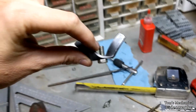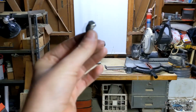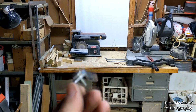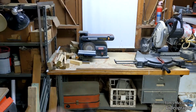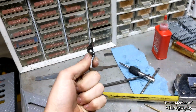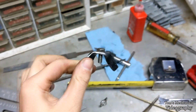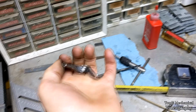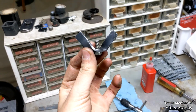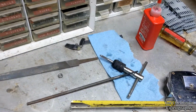But here's a wing nut. Made that. About sucked my finger into the belt sander making it. Don't wear gloves while working with belt sanders and stuff like that. It'll keep you from skinning your knuckles, but then you'll just get your finger sucked in there and then ripped off. So, yeah, that hurts. I can't feel my finger. But anyway, here's a wing nut, and it came out not too shabby, if I do say so myself. It's even the same height. Well, not really, but anyway, not too shabby.